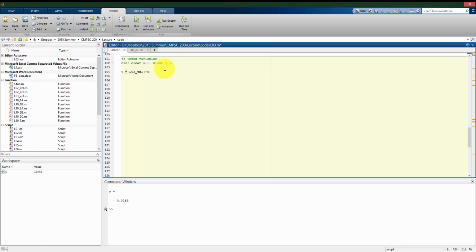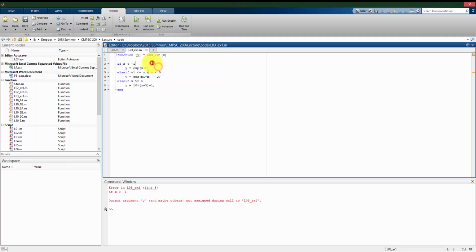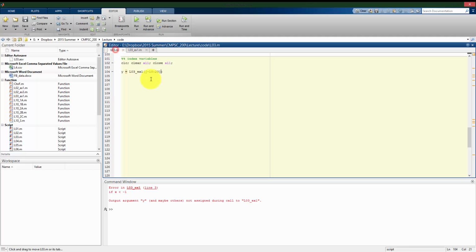So for example, at -5, we came up with a value. We saw that for 3 we came up with a value, and for 15 we came up with a value. And those were all correct. But our ultimate goal in the problem was to be able to plot the function between -10 and +20. And what we saw was if we tried to put a vector in, it wasn't working for us. The way we constructed our piecewise function using that if statement, it was not able to handle vectors. And there's not really a way to fix this easily because, again, we're using those if statements in there. So we had to evaluate this only one value at a time for it to work.